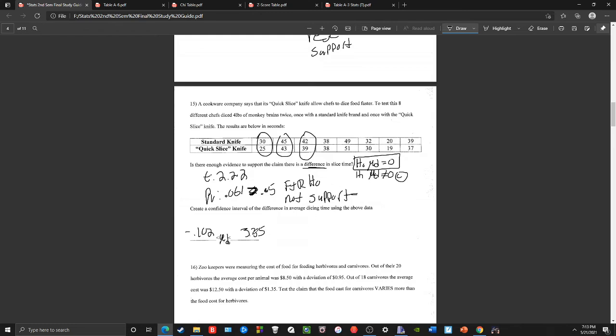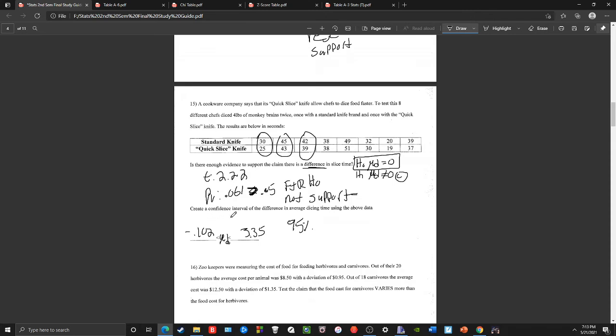And like I said, this backs up my claim. This backs up my stuff here, because 0 is inside this interval. So it makes sense. If we're doing a 95% confidence, which is what we are, it makes sense that we did not support the claim, because 0 is a possible difference, right? It is a possible answer to the situation, and therefore you don't have enough evidence to say that you rule out the possibility that there is no difference. Because you cannot rule out the possibility that there is no difference, you have to assume that there is no difference. Okay.